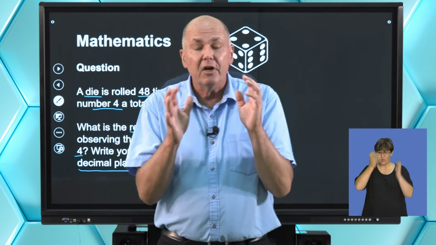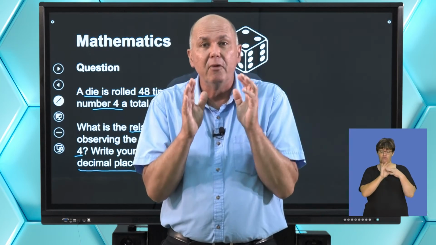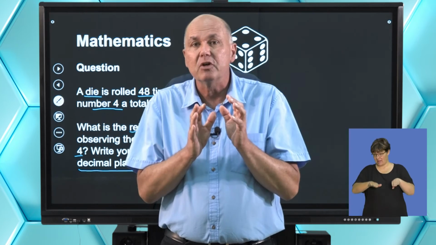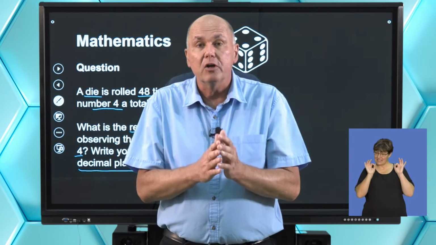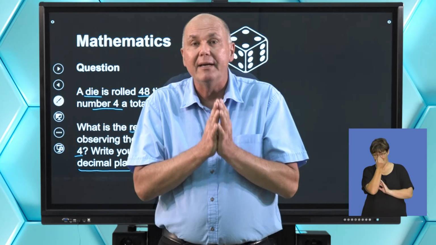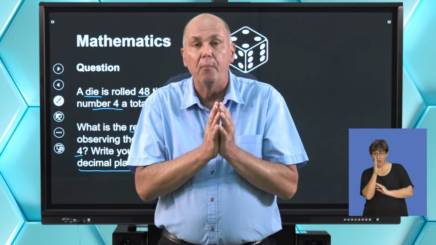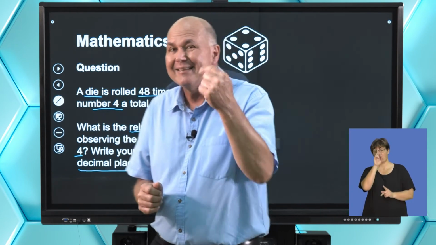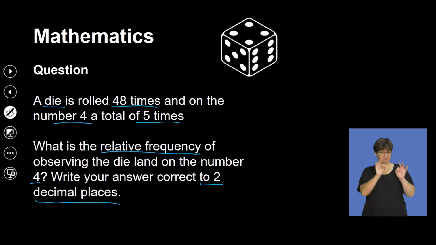So please don't get confused. When they ask for relative frequency, they're not asking for probability. The calculations might look similar, but they're not identical. So please be very careful that you understand and that you give your appropriate notation when answering. So let's go and take the data down and make sure that we've got it right.